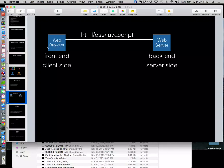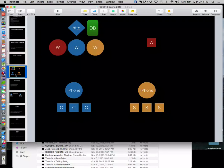JavaScript is our front-end dynamic programming language. All right, so we look at this model here. Anything that happens on these web interfaces dynamically, without having to make a request back to the server, is going to have to happen in terms of JavaScript at some level. We'll talk about some different JavaScript technologies, but it'll happen in terms of JavaScript at some level, because that is the dynamic programming language that web browsers understand. Okay?